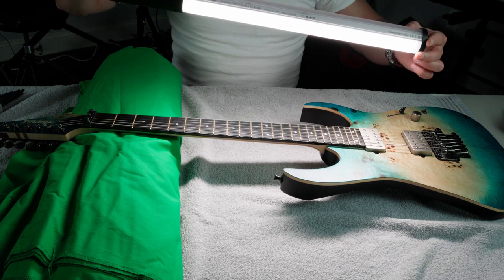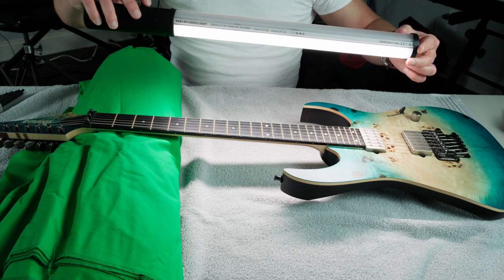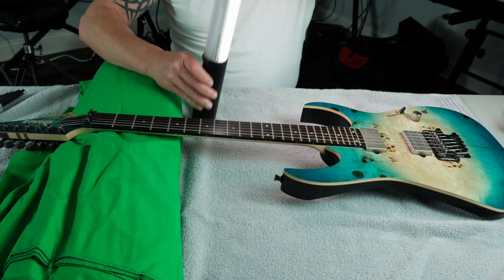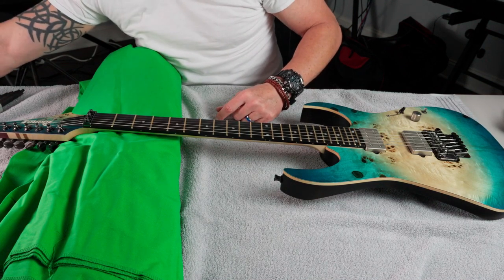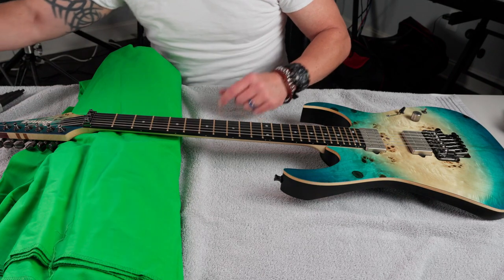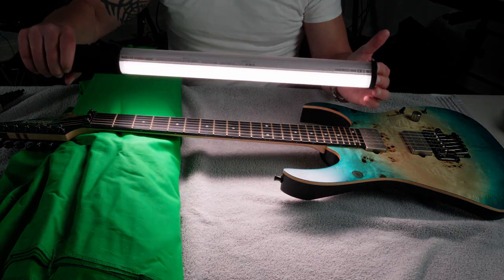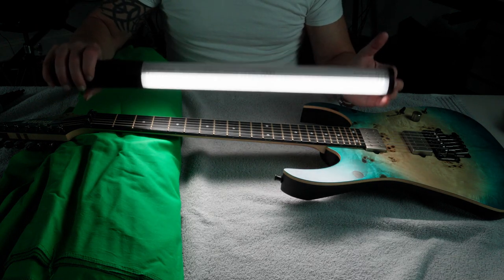And of course they have all those effects and stuff, which you'll never use for this. But when I'm working on guitars, I'll set it on the end like this and shoot light across the table so I can see what's going on just like this. Now this one in particular, I got from B&H Photo. I got this on sale for 90 bucks. And you would not believe the uses we have for this thing.